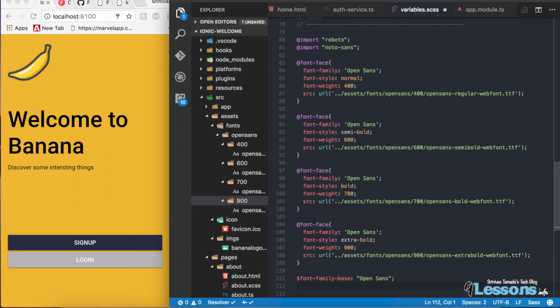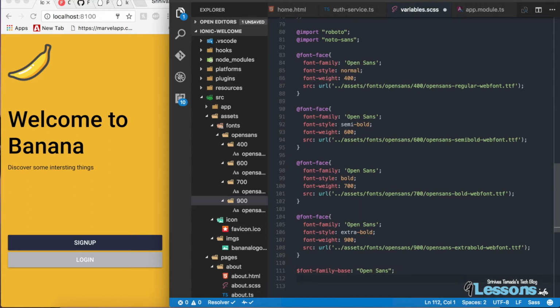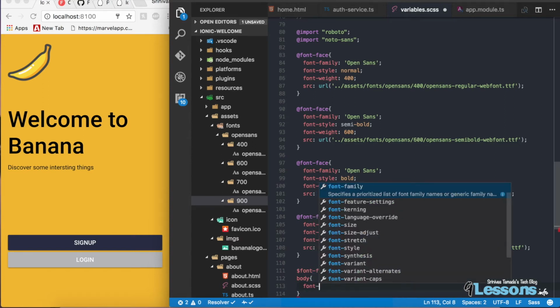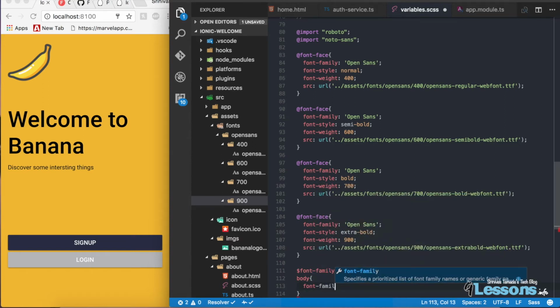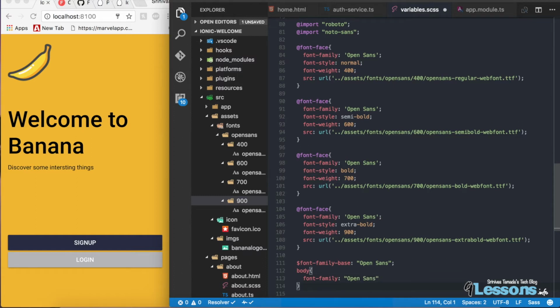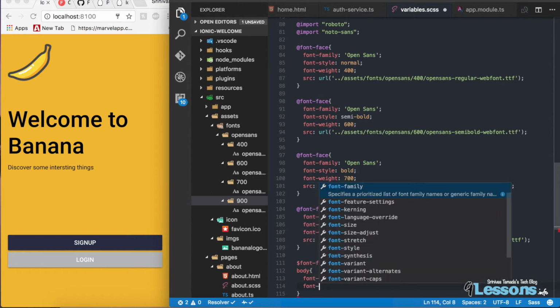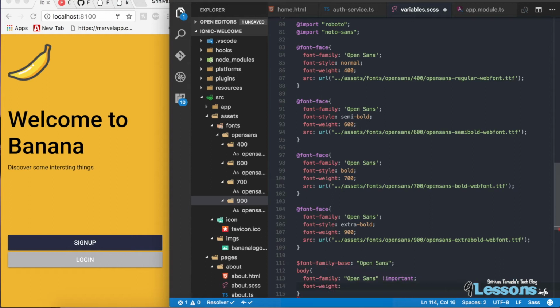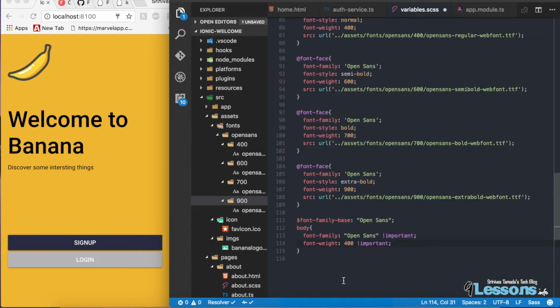You have to specify it for all other things, like body, with font family Open Sans, and better you give important. And here you specify the weight 400, because in the body most of the time you are going to use normal text.